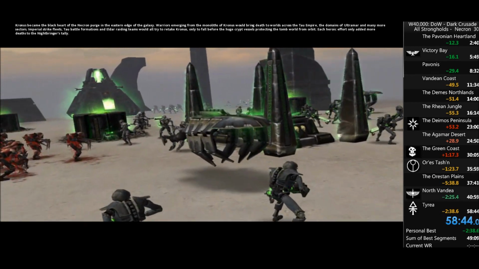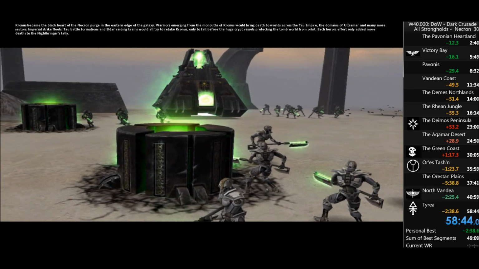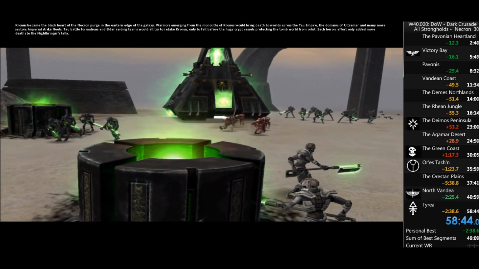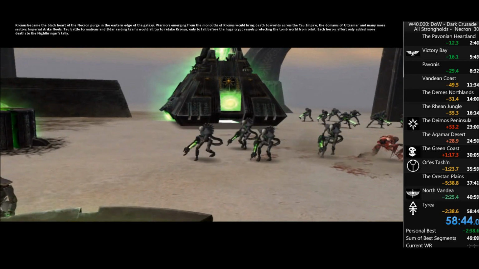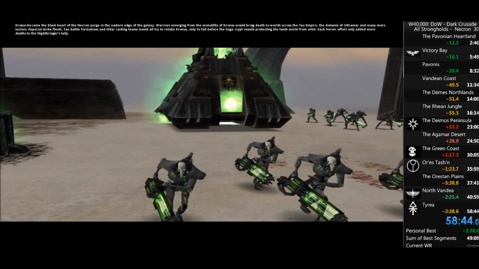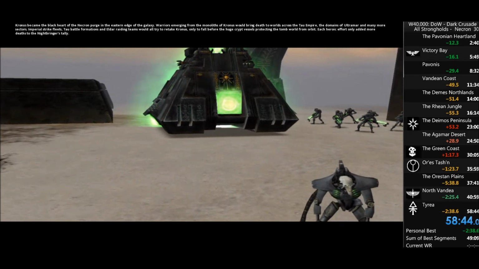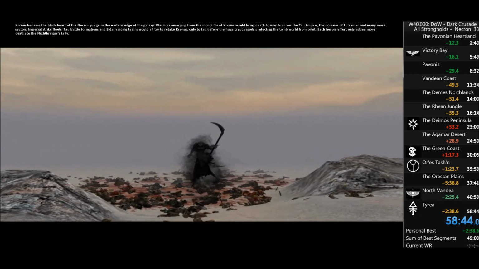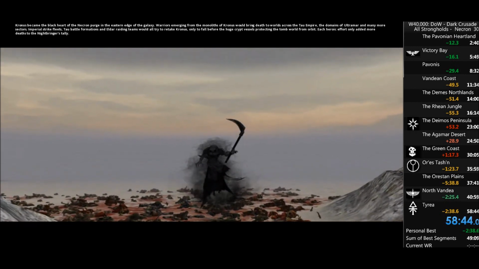Then you could also save time at Orest Tashin, like at Tower Stronghold, because I tagged too slow. But on the other side I also got lucky there with the teleports. I also got lucky on the teleports by Victory Bay. I got lucky in Damus Peninsula that it didn't break, and so on and so forth. So getting the god run is really hard, is what I want to say.